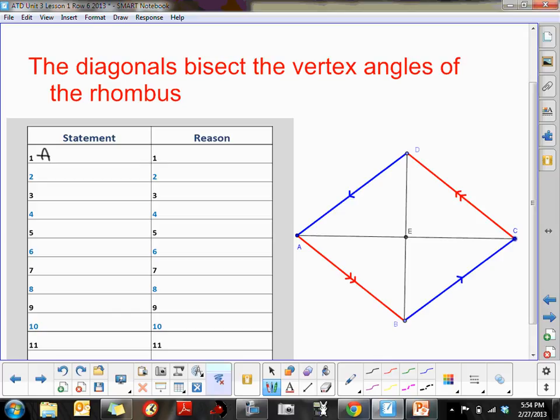And I erased my ABCD rhombus given. So what we can do is we can outline our proof this way. All these sides are equal in length, so we know that AD is congruent to BC, or DC, which is congruent to CB, which is congruent to AB. I just worked around counterclockwise from A, and that is, by definition of a rhombus, that all sides of a rhombus are congruent.